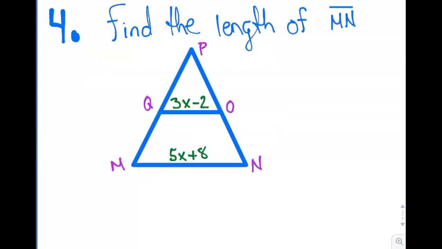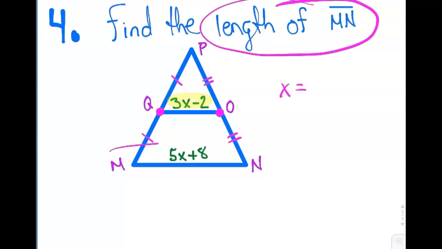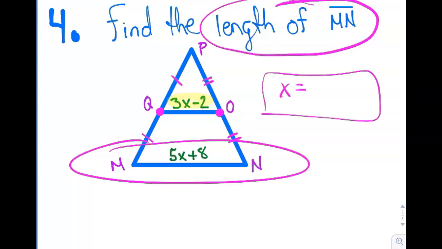Number 4. To add some things to this picture to make it official, that is a midpoint and that is a midpoint. And it could either tell you that that's a midpoint in words off to the side, or it could make markings like that showing that those 2 segments are the same length, which means that would have to be in the middle. And I could do the same thing on the other side. If those 2 are the same, then that has to be in the middle. So then once you have midpoints, you have a mid-segment. So look up your mid-segment notes and find the relationship between that and that. Solve for x, and then find the length of MN after you've solved for x.